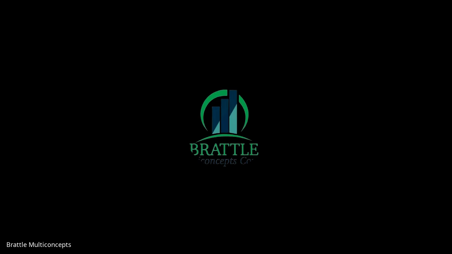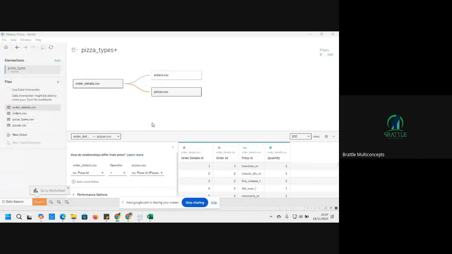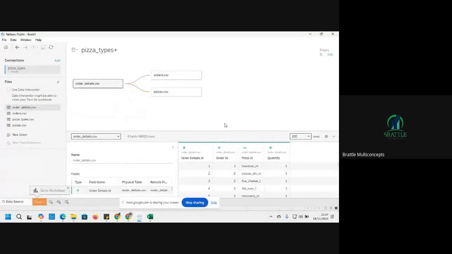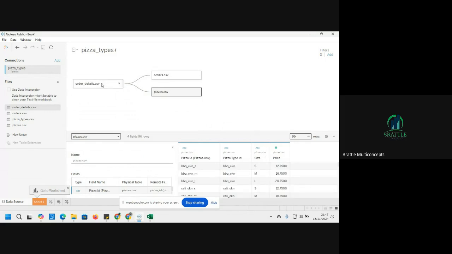Okay, so when I brought in the pizza type ID, I discovered that there is no pizza type ID in these order details. We only have pizza ID here. So we brought in the data that has pizza ID to create a relation with the one that has pizza ID. Thereafter, I brought in the pizza type back.